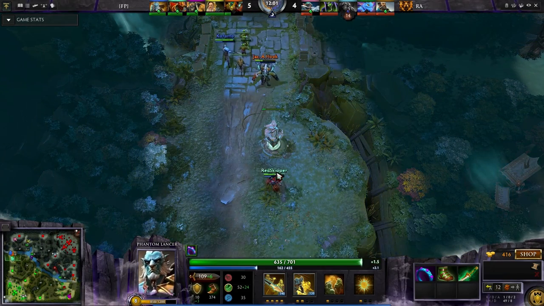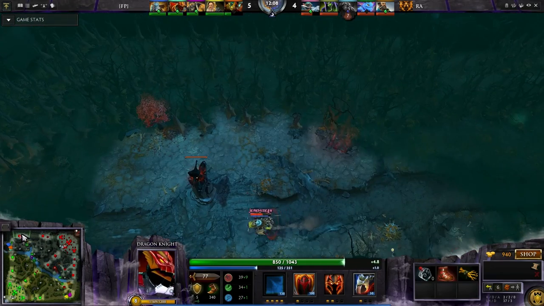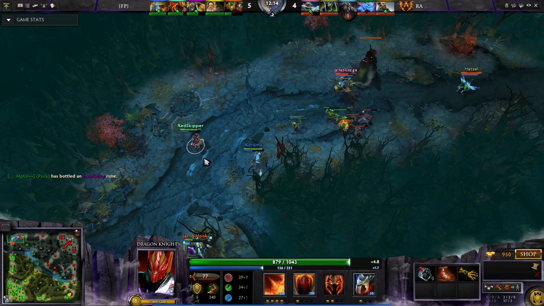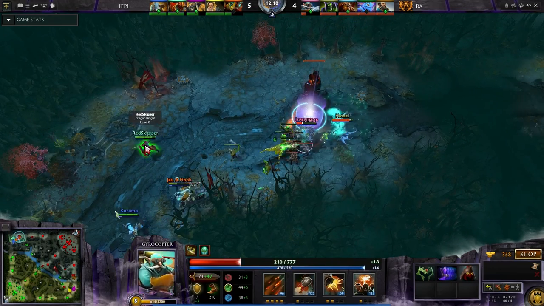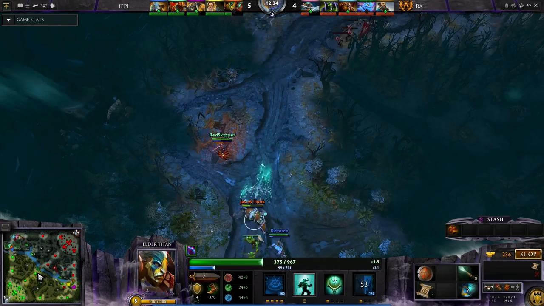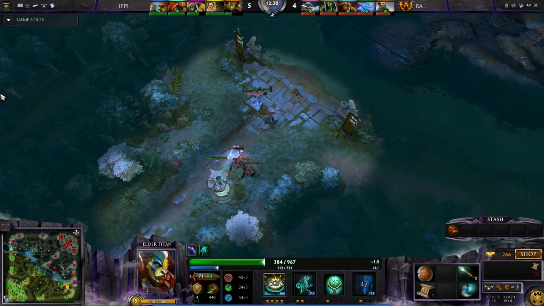But don't dive towers. Diving towers is bad. And I came back. I ran up top, and I believe we're gonna try and push this tower down. Yeah. Yes, we are gonna try. But there are a lot of people here, so. And they're gonna TP back down in here.